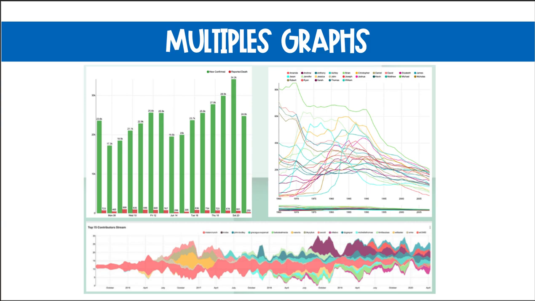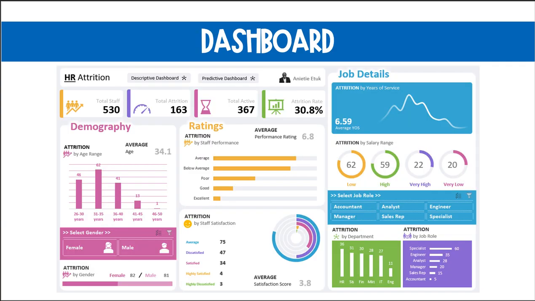Multiple graphs give you different perspectives on the same data, and it's easier for you to analyze your data or make conclusions out of it if you have multiple representations. And this is very common in dashboards. Companies have some sort of dashboard that they use for analysis or predictions of their revenue, their income, their trends.